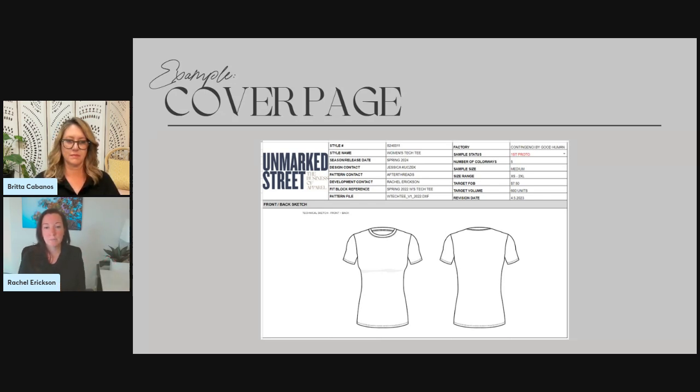If you have a target price for them, I recommend putting it in here. That really helps us work with our factories right up front. So the first time they get a tech pack from us, they can see, I need this t-shirt to essentially cost $7.50 coming out of the factory. And if that's not workable because I chose a $12 fabric, we can start talking about that right away instead of leaving it for way too late down the timeline. Yeah, and if you switch a fabric, it affects your fit and you're kind of starting over again.